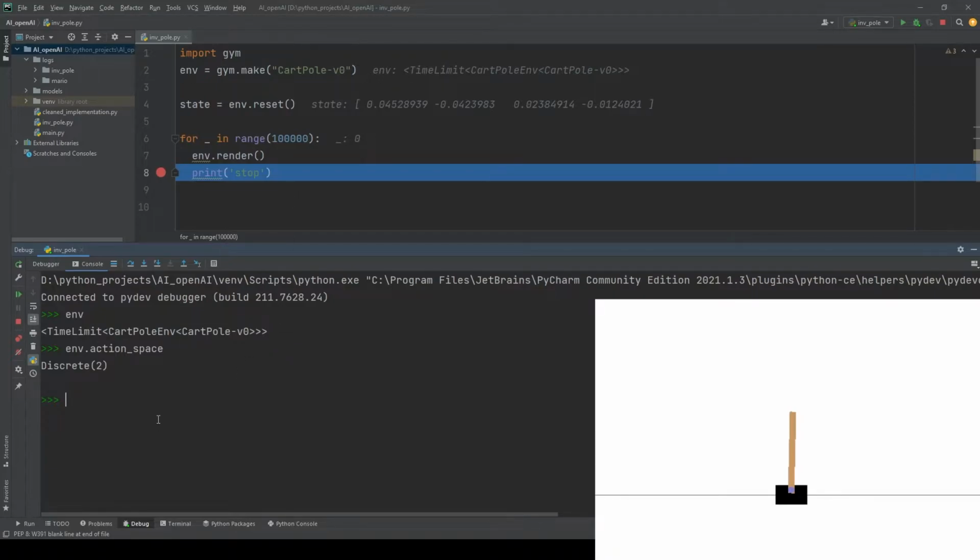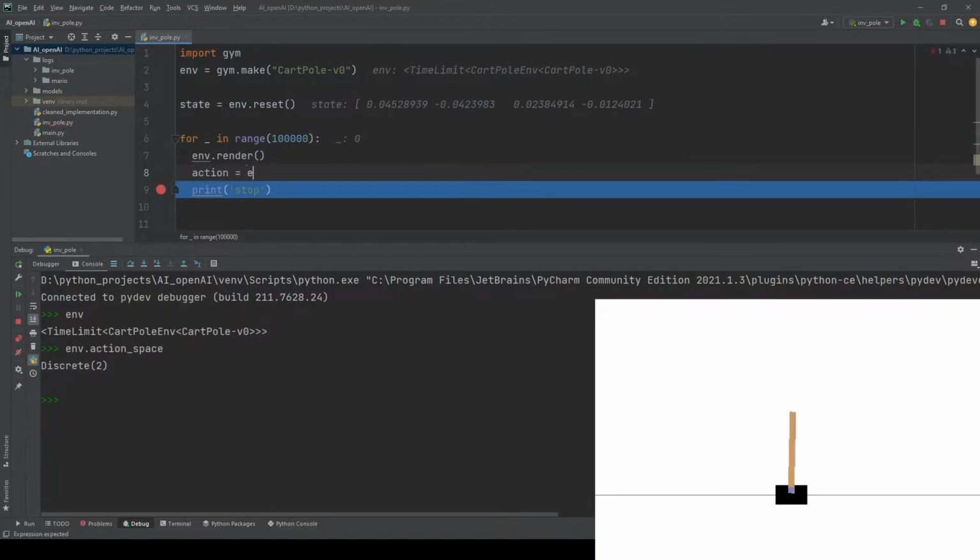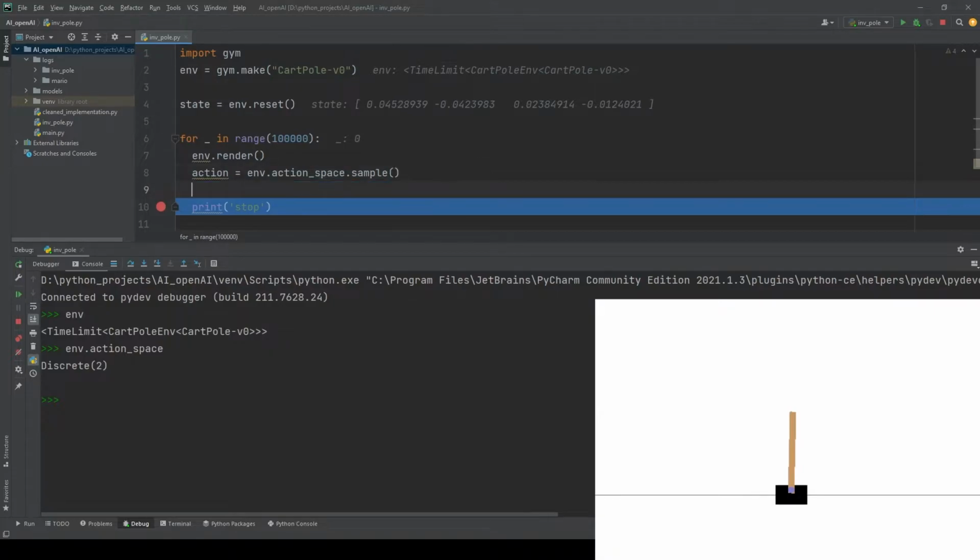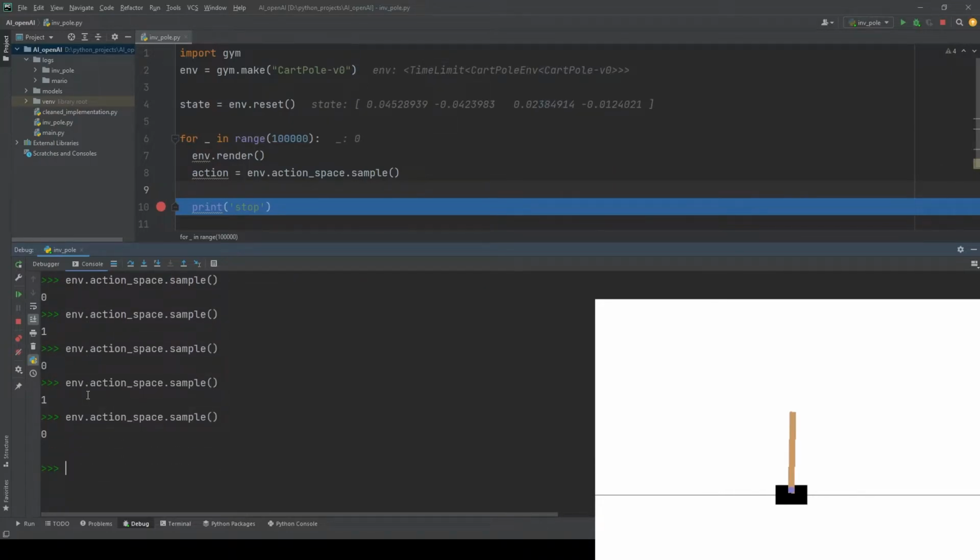Now, for now, we're just going to make this completely random. So if we say something like action equals env dot action space, it's a bit annoying that autocorrect's not working here. Usually it does, but sometimes PyCharm can have a hissy fit, so you never really know. So this action here just gives us one of the actions randomly. Think of it like this: env dot action space dot sample just gives us a random number back from what we can provide as an input. So assuming we can pass in as input 0 or 1, it randomly chooses a 0 or 1. This is a good way to benchmark our game to see everything's functioning and to see if our actual algorithm improves any better than just pure randomness.